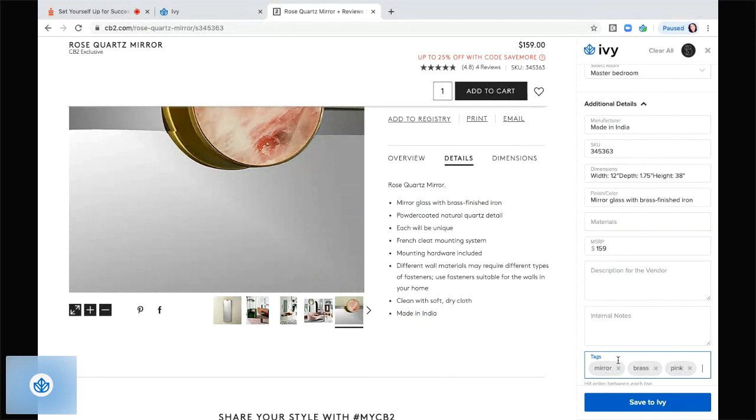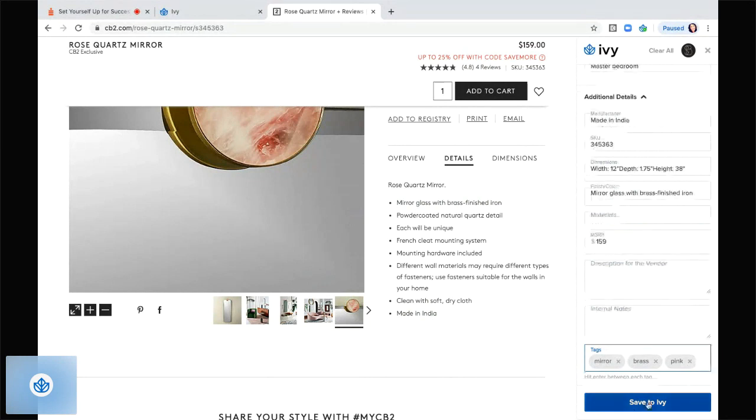And if I want to maybe find everything that has brass, if I've saved that product with the tag of brass, it'll pull it up for me. So it makes keeping your library organized really easy. So I always say, rule of thumb, give every product at least 3 tags just to keep it easy. All right, so let's save this product.